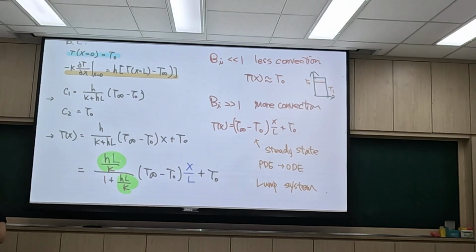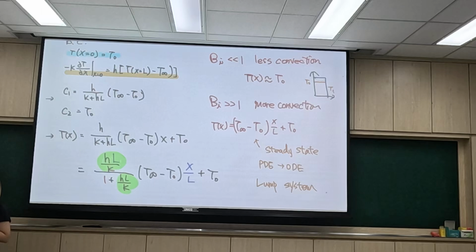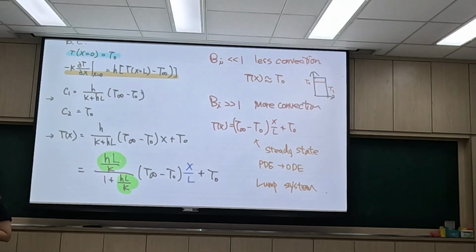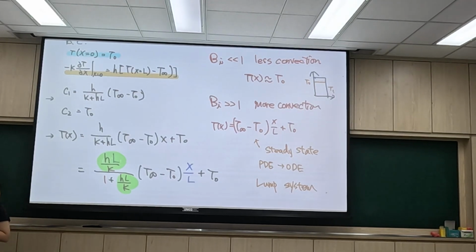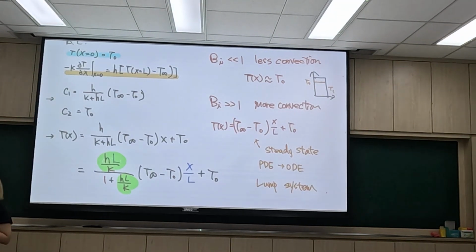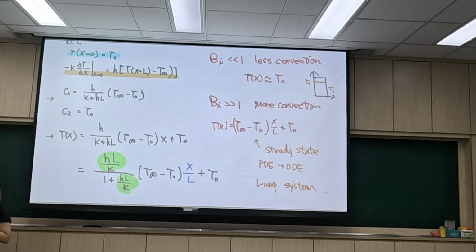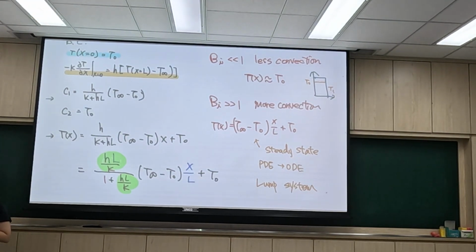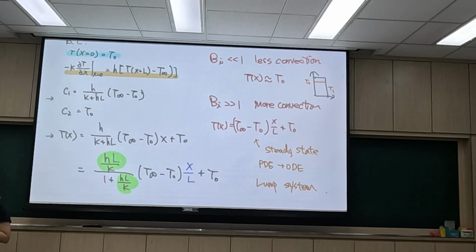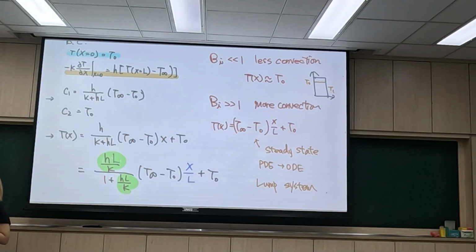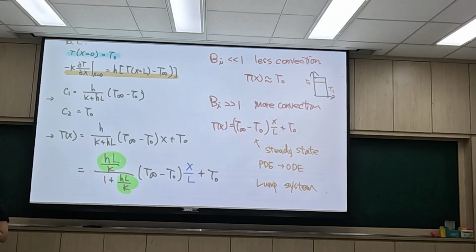So if you guys are okay with that, we will move to the last section of chapter 2. For chapter 2, you might think it's a lot of math, but in chapter 3, everything will become very simple, because chapter 2 is dealing with the PDE and making it an ODE, then we do the integration, blah blah blah. But in chapter 3, that's only elementary school. It's only plus, minus, divide, and times, because we don't care about the temperature distribution in the object. We only care about the temperature on the surface, on the end.